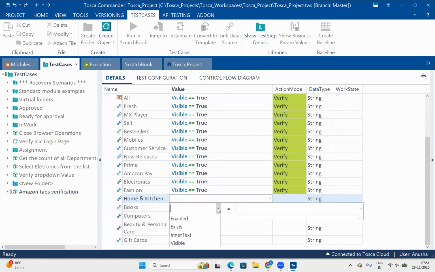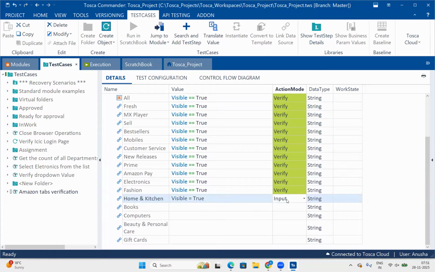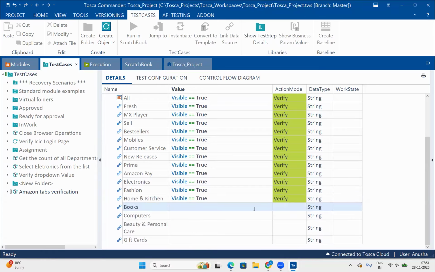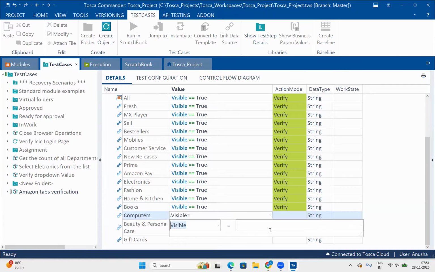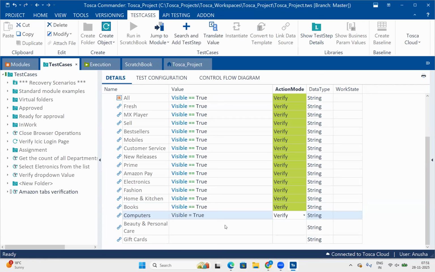Common state properties. Visible is equal to true. Always choose action mode as verify. Let me use again visible is equal to true. Action mode as verify. Again use the state property visible is equal to true. Action mode as verify.